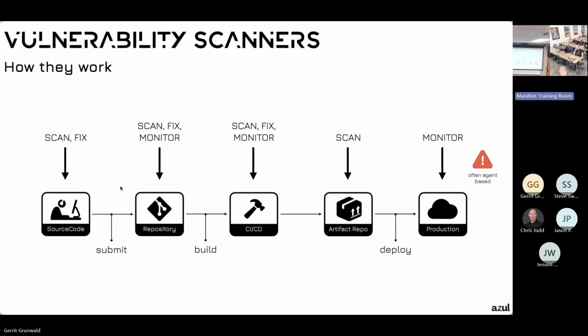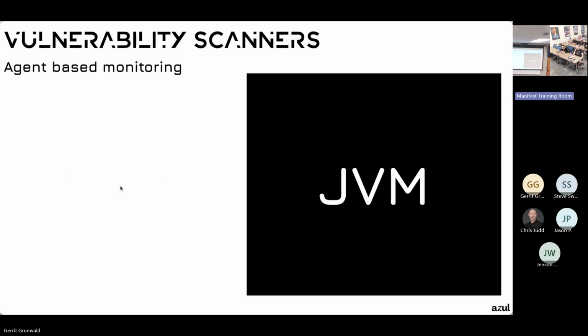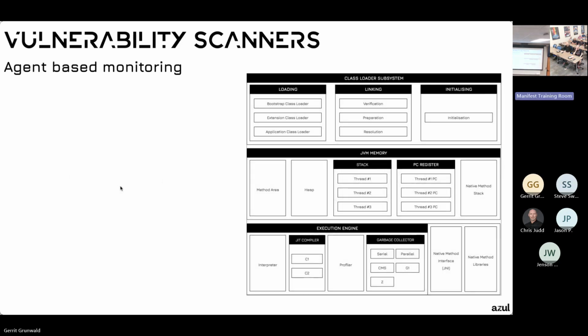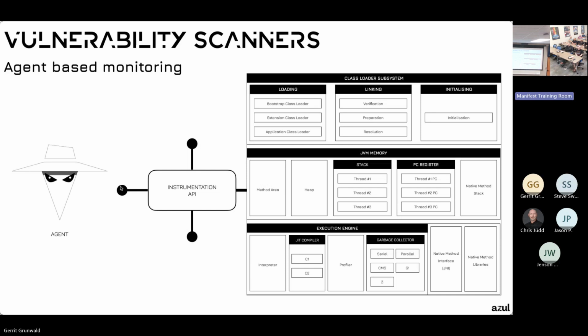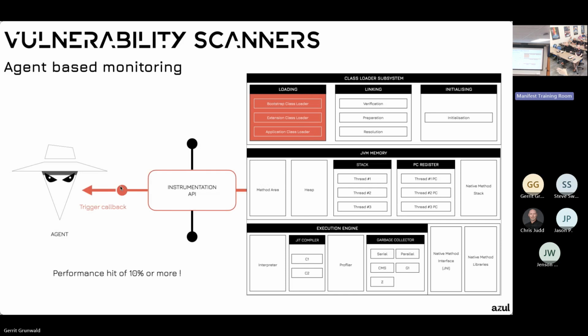You can scan that, but like I said, this is agent-based, and this usually comes with an overhead. How it works is, if this is the JVM, it has these different parts, and it comes with an API, which is an instrumentation API. Then you can attach an agent from the outside to that API. There's a tool called Contrast, which I know, and I also have that on the list. What it does is add a callback, for example, to the class loader subsystem. Every time the JVM loads a class, it triggers the callback in the agent, and then the agent knows a class was loaded. You can build fast agents, but usually they come with at least 10% CPU overhead. That means it cuts 10% from your performance, which also means in production you have to pay 10% more, right? That's the reason why companies usually don't do that.